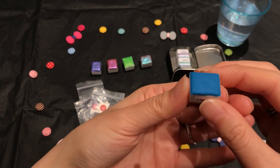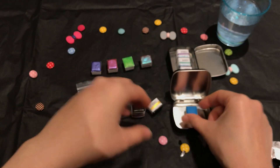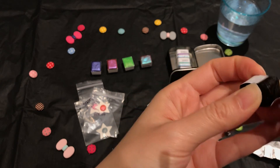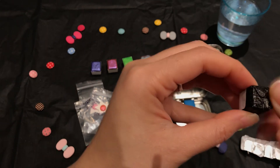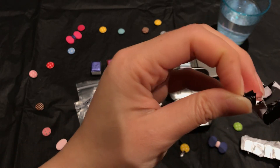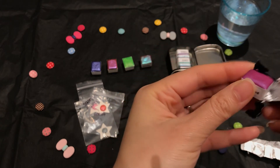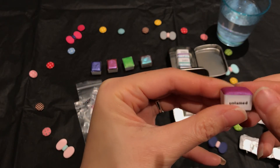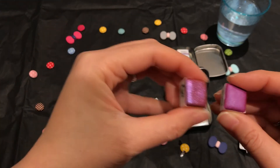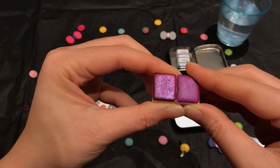Oh my god, I love this blue — very pretty! And now red. That's not torn — another one, patience, take it slow. My hands are super sparkly. It's not really red-red, it's more pink-purplish. They look like they have the same base color, just different sparkle — but gorgeous still.